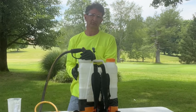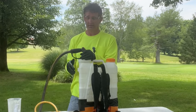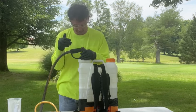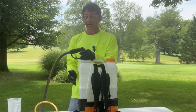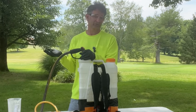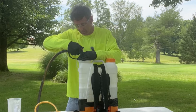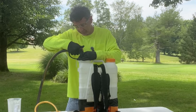What happens is the herbicides in particular get a head on them and it makes it difficult to fill. If you put the defoamer in, it takes the foam out. This one doesn't foam that much. So I'm going to fill this up and give it a shake, and that's generally all I need to do. I just don't like having a whole lot of things to clean up when I'm doing herbicide or any type of pesticide applications.